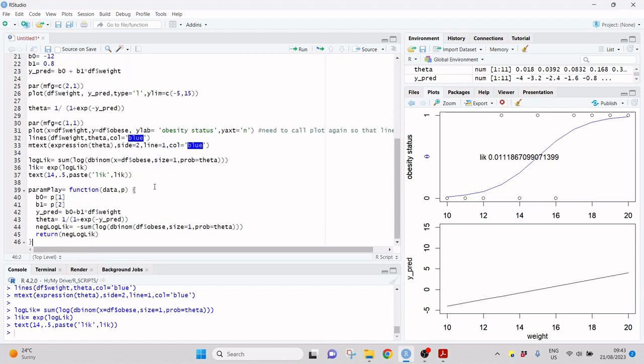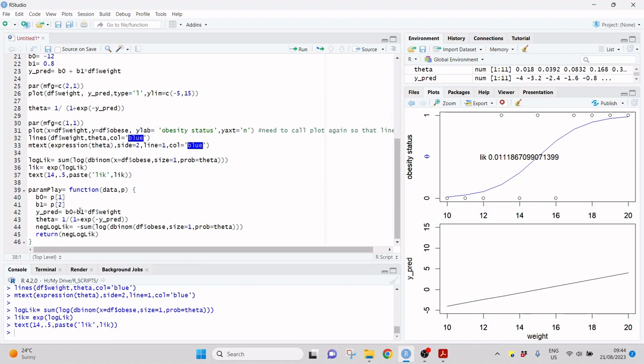Again, you can either pause the video or look at it later if you want. I'm calling this function parentplay, and essentially it does what we just did above. The function takes in the data, which was our data frame, and p, which is parameters. In here I split up these parameters into our intercept and our slope, in this transform, non-data space, in this linear space.